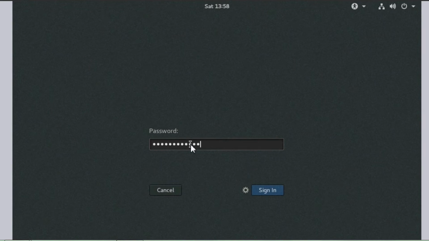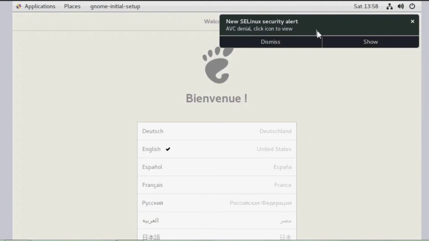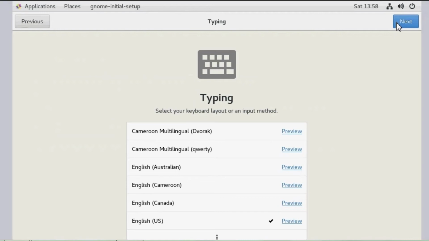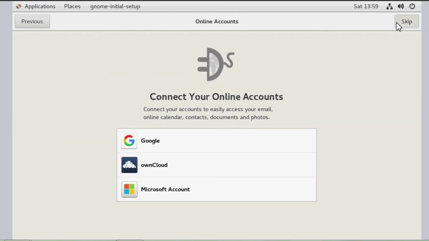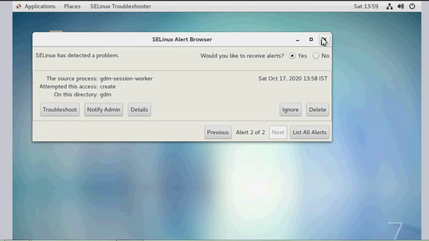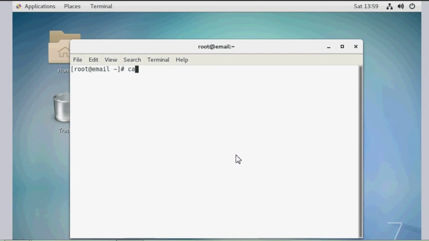After first login, the welcome screen is available. Here you can check the Linux version using the redhat-release file.